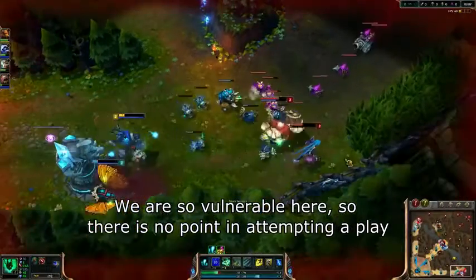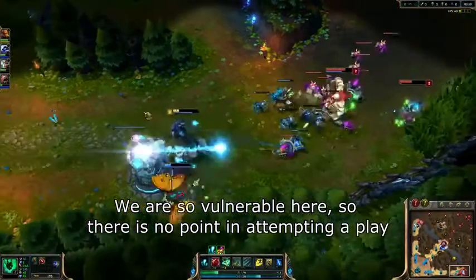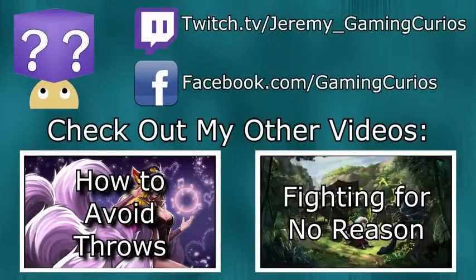Overall, all it really takes is to buy wards and to use them both effectively and efficiently. My name is Jeremy, and that's it for my video on map awareness.